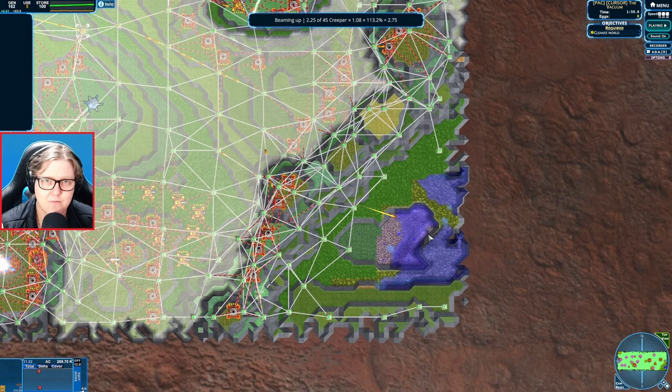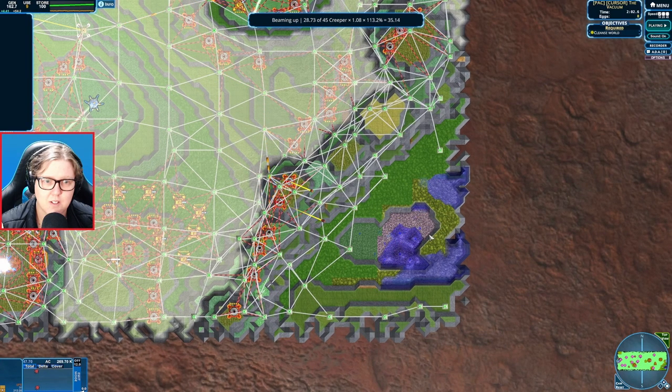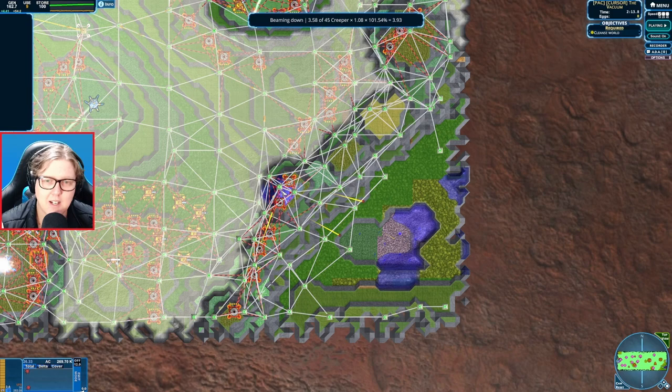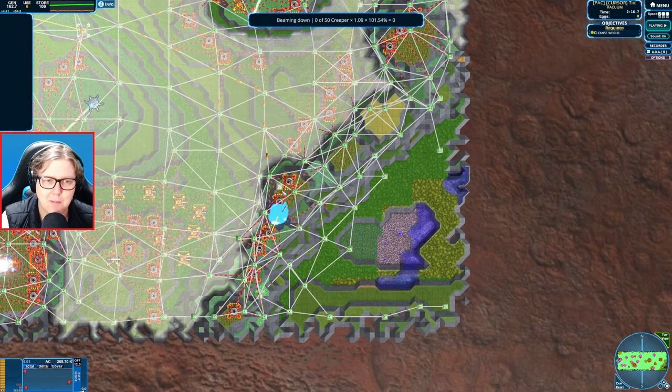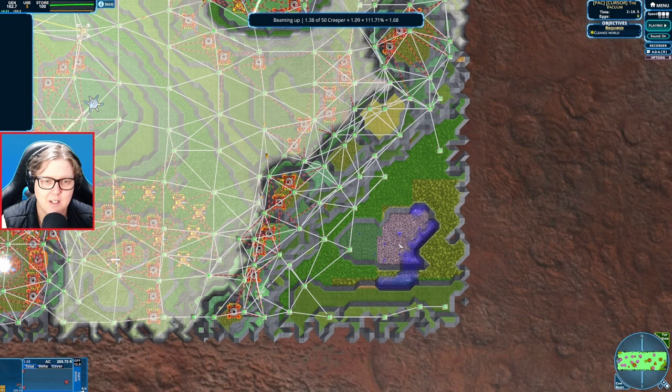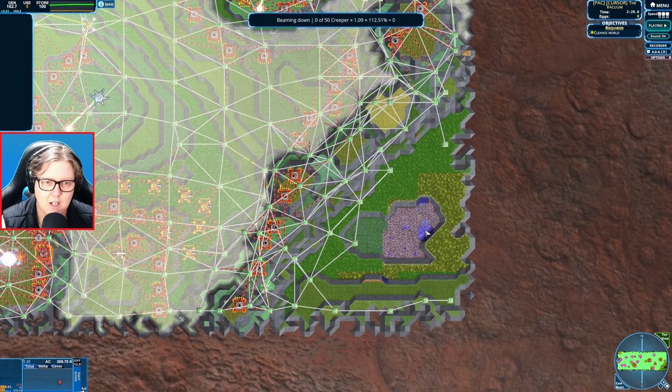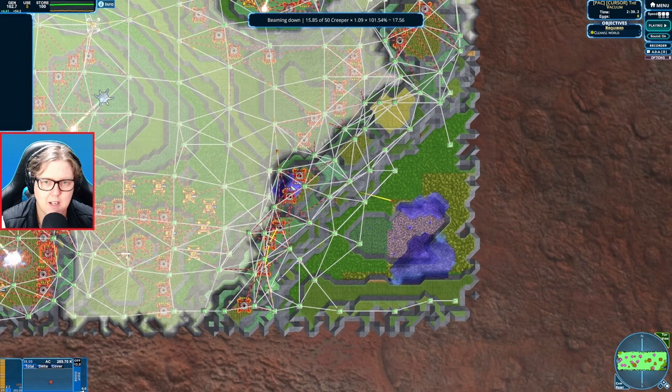Okay. We'll just keep sucking it up and then putting it back. I only store so much creeper at a time. Well, it said clicking a mouse button will swap between beam up and beam down, but it seems like every time I try and do anything, it fails. Why is it not spreading? Okay, here we go. Suck you up and dump you down.